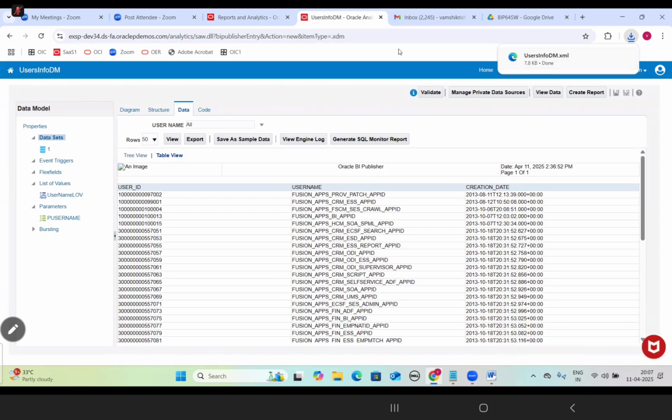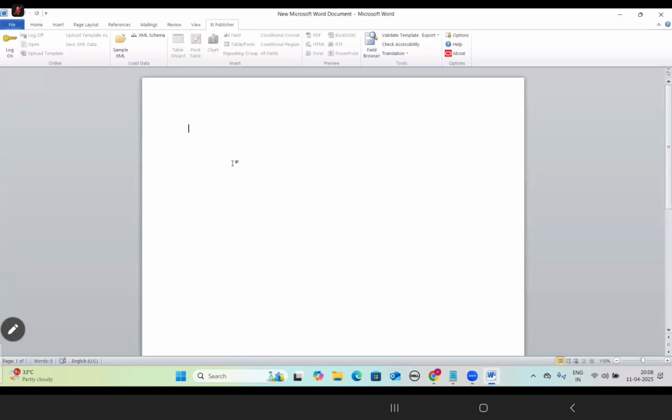So one file has been created here, user info dot data model dot XML file. So first click on view, data will come, then save as sample data, then export. It will generate the file as an XML file. So now what you will do using this XML file? Using this XML file, we are going to create the RTF template.